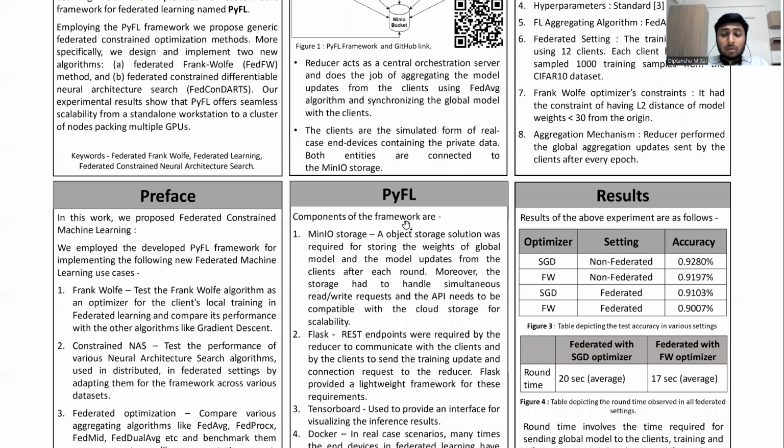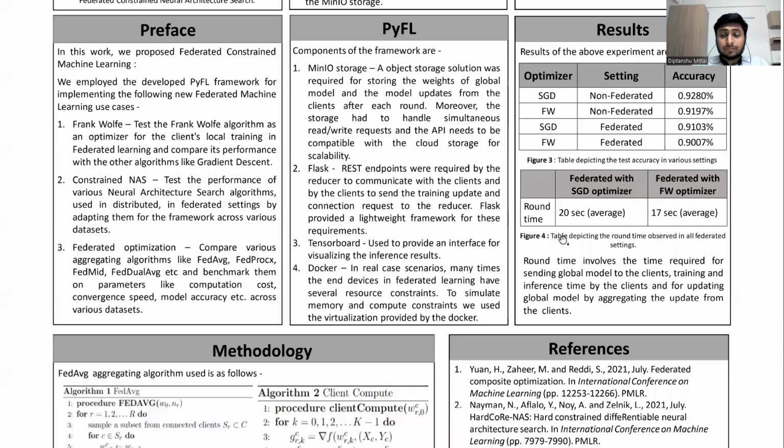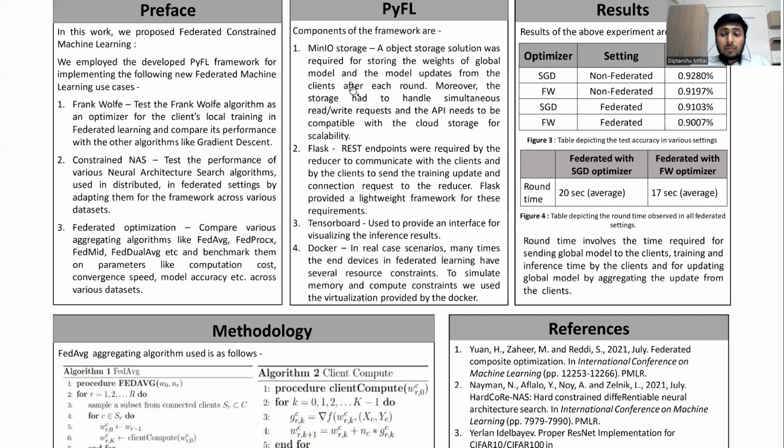We use the following tools in our PyFL framework. Firstly, we use the Minio cloud storage solution for storing the global model after each round and model updates from the clients. Secondly, we used Flask API endpoints required by the reducer and clients to communicate with each other. We also used TensorBoard for visualizing the inference results for each round. Lastly, we used Docker to simulate real case constraints faced by the end users like memory and computation constraints.